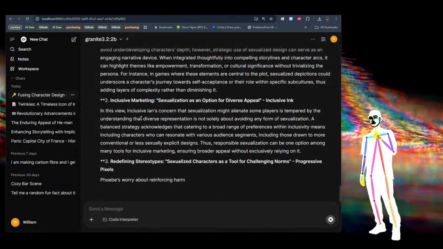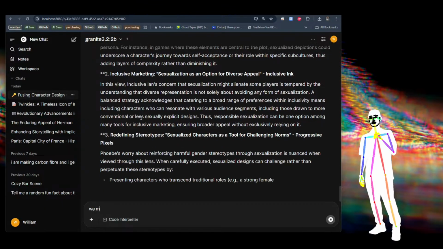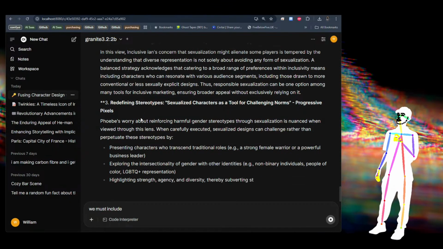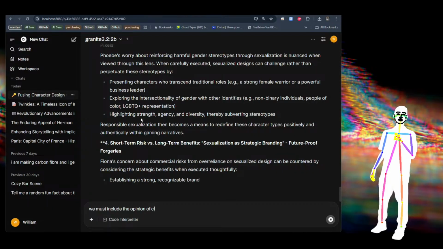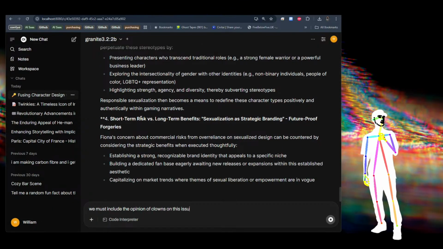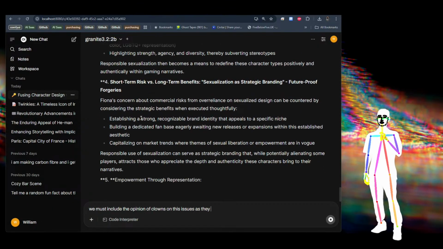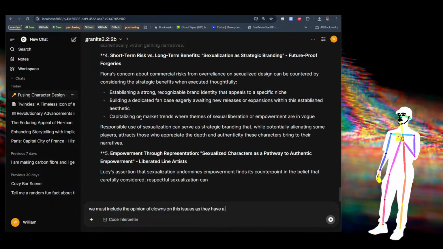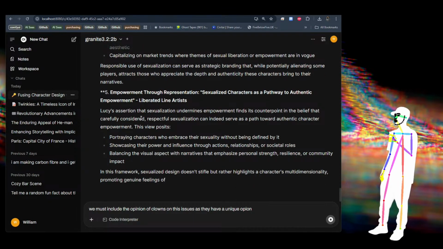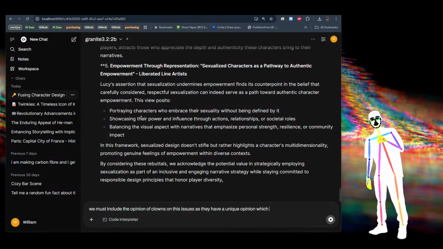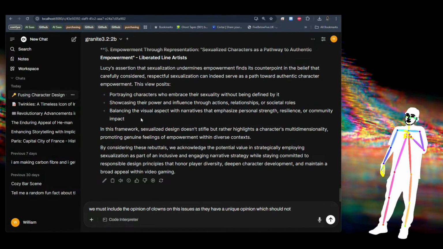You can write an article and it'll be from a perspective. So I could even say, we must include the opinions of clowns on this issue as they have a unique opinion which should not be ignored.